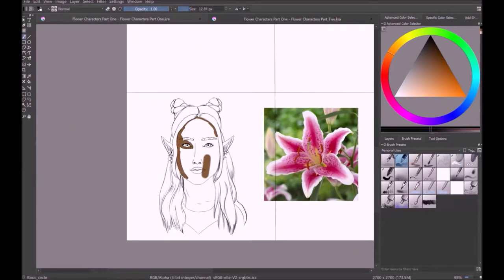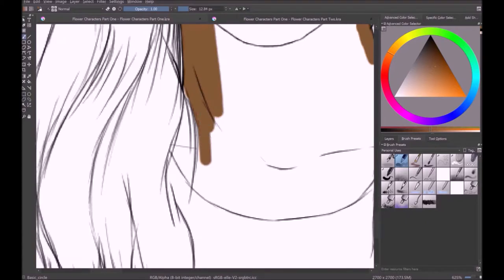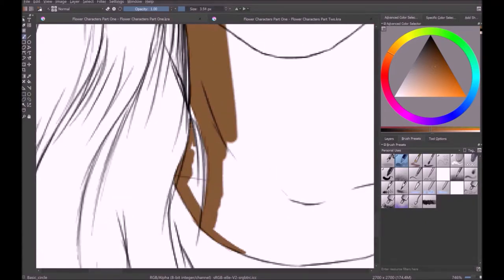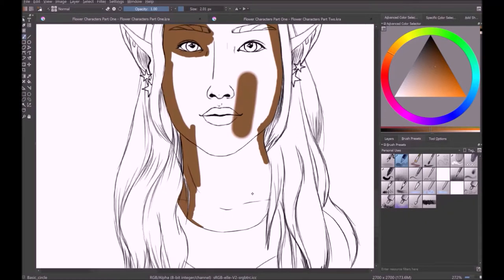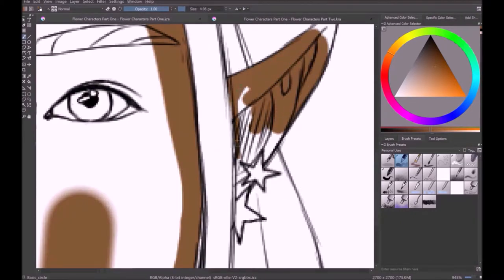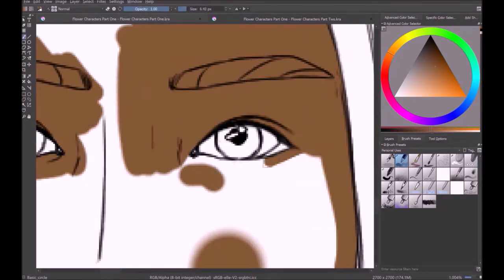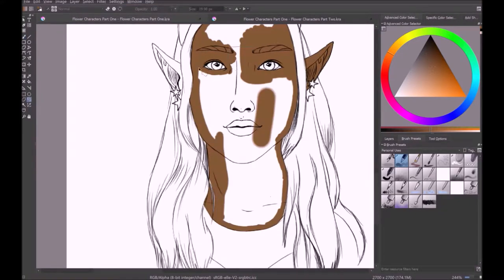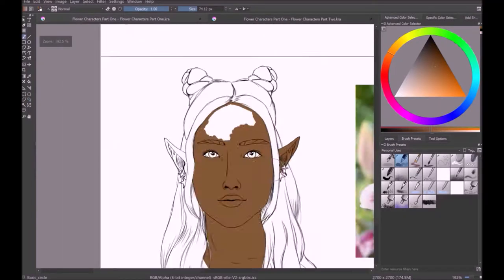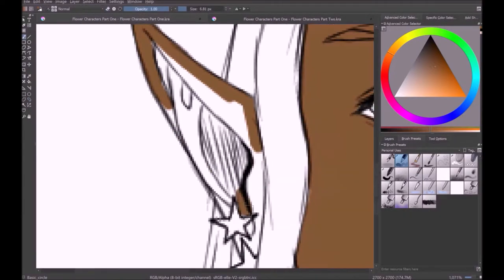Here I was kind of going for a more pale skin tone at first, and then I tried to go a little darker and ended up finding a bit of a middle ground where she's not pale but not quite as dark either. I just think she looks good. I like her. I like the balance of colors I came up with here.